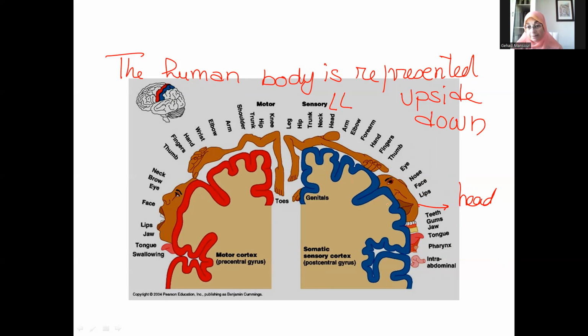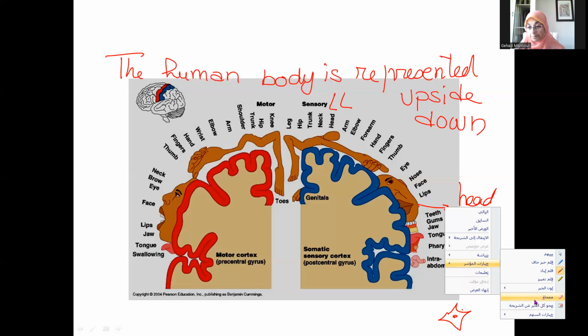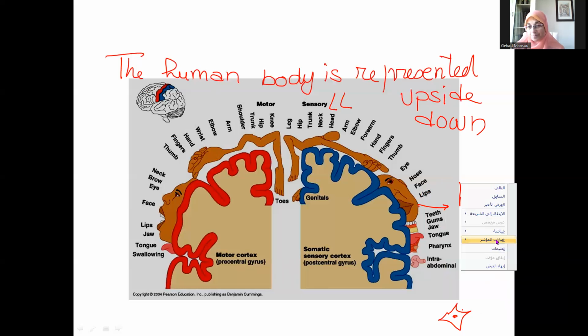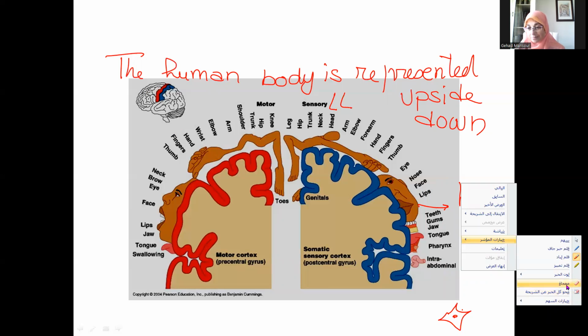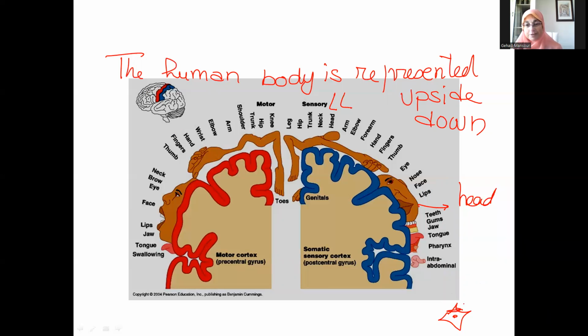معنى كده إيه الكلام ده؟ معناها إن أنا لو عندي نيورون بينقل لي أو ريسبتور مثلا بينقل لي sorry, I'll erase this. طيب أنا لو عندي sensory receptor مثلا كده وبينقل لي sensation from the face، يبقى it will reach this area. لكن لو الريسبتور ده بينقل لي sensation from the lower limbs يبقى هيوصل هنا. طبعا هيوصل along the spinal cord، مش بالعرض كده يعني، تمام؟ ف this is what we mean by the human body is represented upside down.